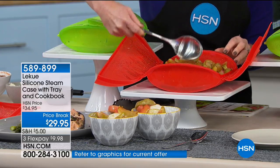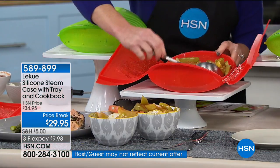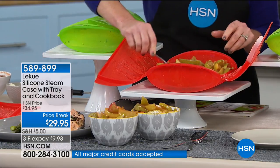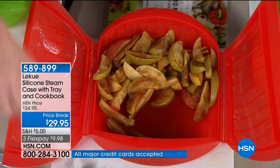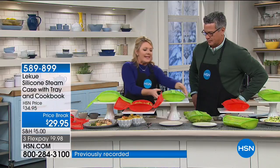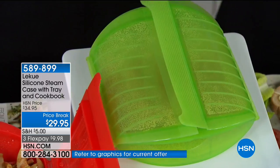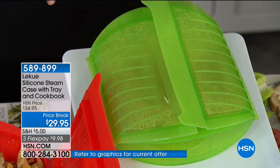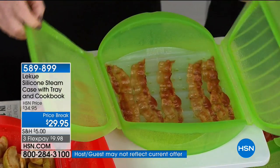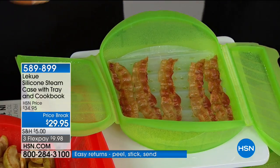I took out the tray and steamed the food right on the bottom — five minutes. Do you know how long this takes in the crock pot or on the stove top? I didn't put any butter in here — you don't have to butter up your cinnamon apples to get the flavor. The lid is ingenious. We're talking about platinum-grade silicone, and the lid is designed to close — nothing to snap — but it vents just a little bit. So now if I'm doing bacon, if I don't vent my bacon, you get a big ugly pop. So I can do bacon.